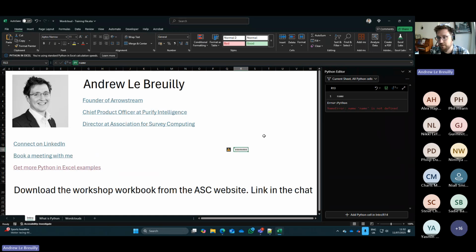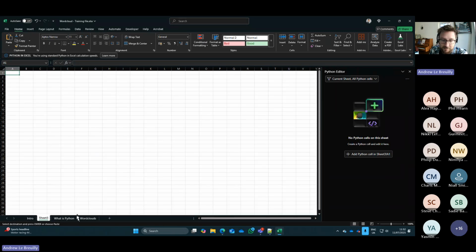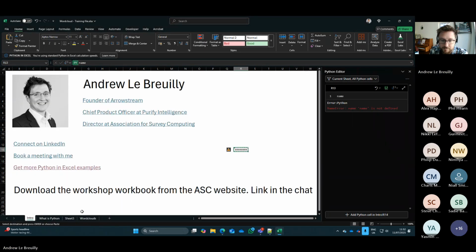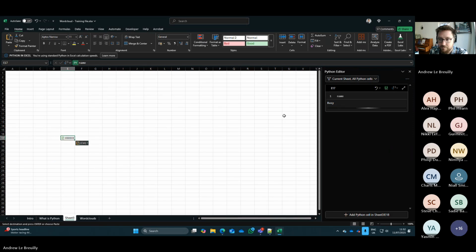It comes up with a little error saying name is not defined. But if I took that code and put it in a new sheet after that one, then it will work. So that's now returned the word Andrew.